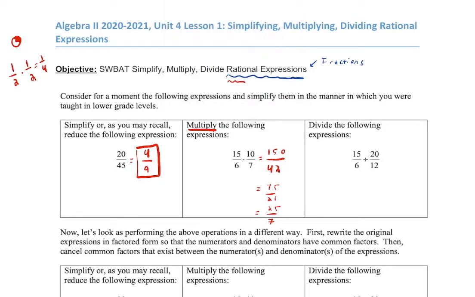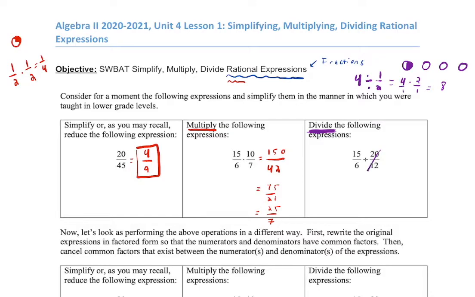Last thing that you need to remember is that when we divide fractions, it is the same thing as flipping the second one and multiplying. To go back to the pizza example, if I wanted to know what 4 divided by 1/2 is, that's asking how many 1/2s fit into 4. So if you had 4 pizza pies and I wanted to know how many half pizzas fit in those pans, 1, 2, 3, 4, 5, 6, 7, it would be 8. Because 4 divided by 1/2 is the same thing as 4 times 2 over 1, which is 8.